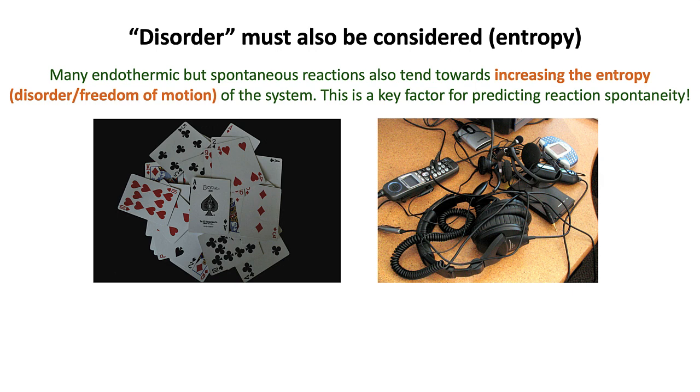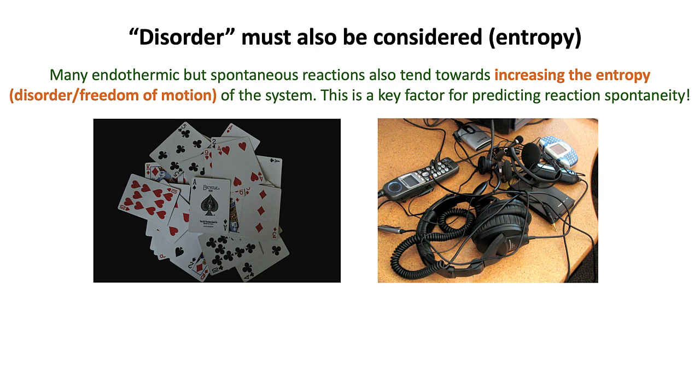What is driving this change, right? Because generally speaking, exothermic is favorable and endothermic is generally unfavorable. But we just saw an example where that wasn't completely tied to spontaneity. And so what's going on is this idea of disorder or entropy, where when we have endothermic spontaneous reactions, they're driven not by the fact that they're releasing thermal energy, but by the fact that they're increasing the disorder or the freedom of motion of the system, which we're going to call the entropy.